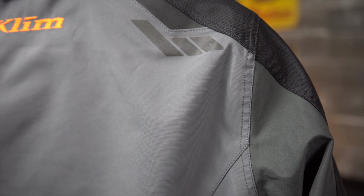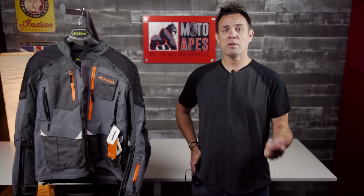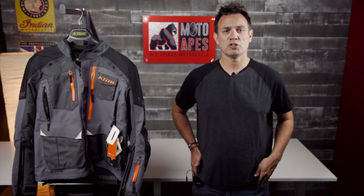The jacket features 3M Scotchlite C790 carbon black reflective material, positioned in Klim's well thought out bio-motion recognition pattern. Klim claims to have done their research here to help make you look more visible to drivers at night. The shape and arrangement of reflectors on Klim's products are chosen to ensure the wearer is immediately detected and noticed as a motorcyclist.